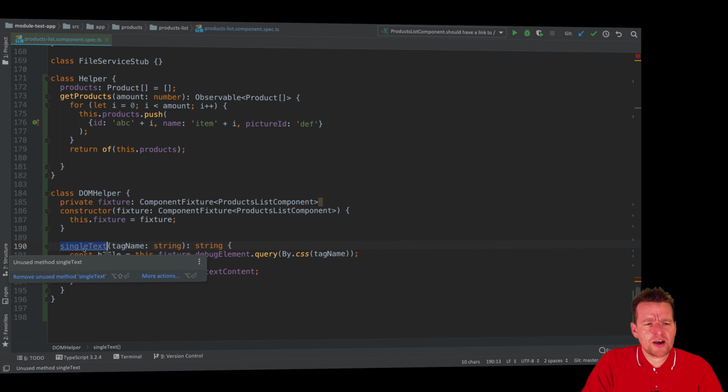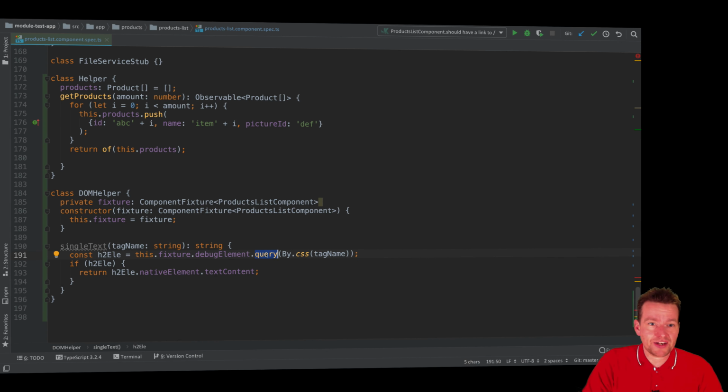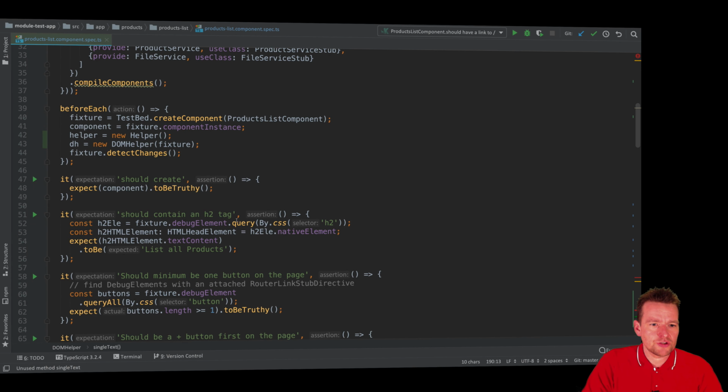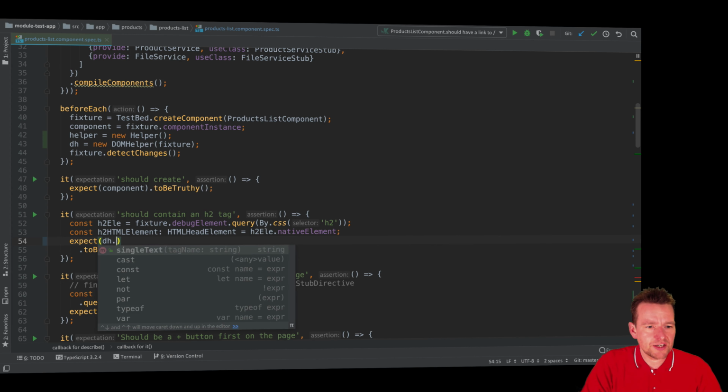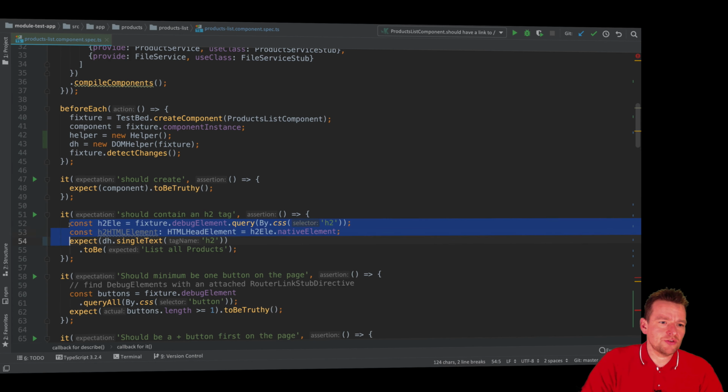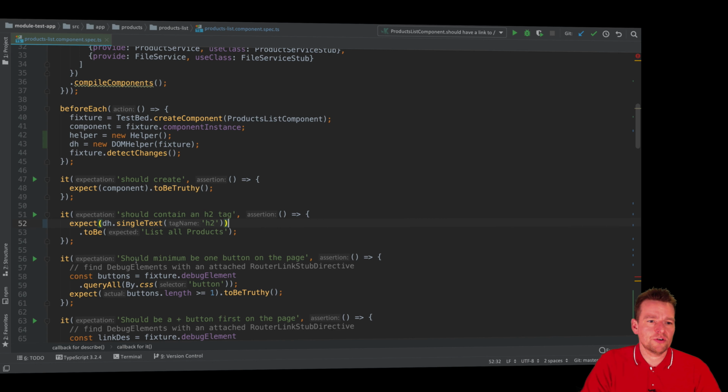So now I can use this method, pass in any tag name, and it'll find the first tag with that name and return the text content for that tag name. So let's try and use the singleText now in our method. I'll go back right here. There it is. Notice how this now changes from the old way it was written into this, where we first have DOMHelper.singleText, and what I want to pass in is h2. There we go, and that's all I had to do. So I can get rid of these two lines right here, and that's how simple it looks now. Okay, so I'll now hopefully get the first tag with the same information.